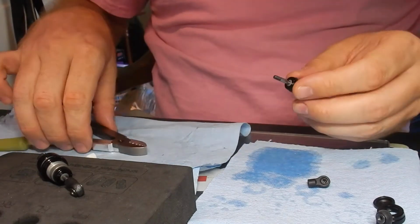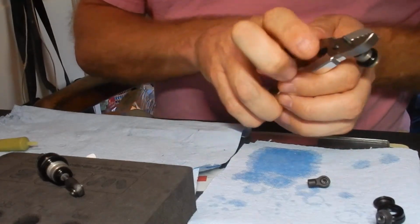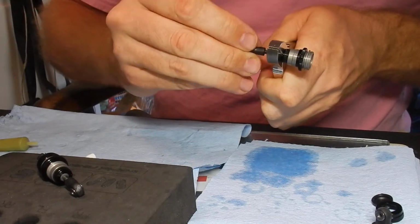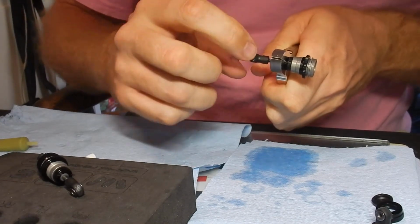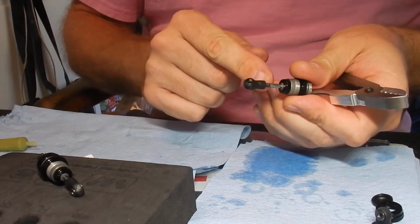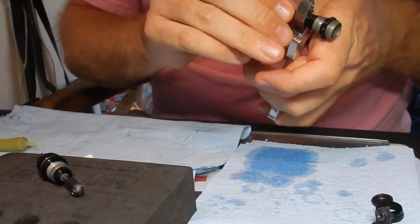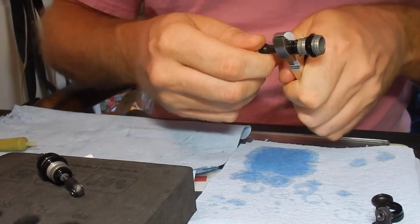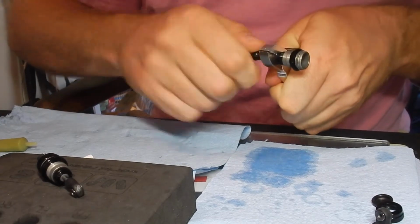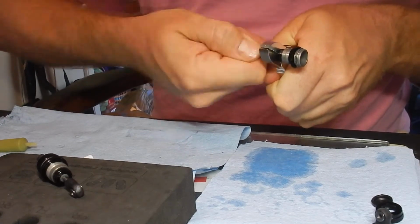Works good. These are from the rear of my ARC R11, so I made a note before I took them apart. From the cap to the bottom of the eyelet is 9.25 millimeters. So what I'm going to do is screw these back together and measure that. Make sure I get it right back where it was. I was happy with it at that length.